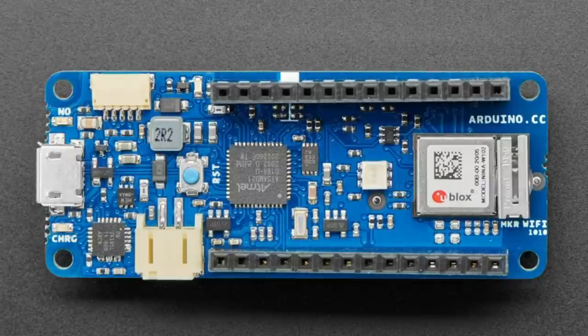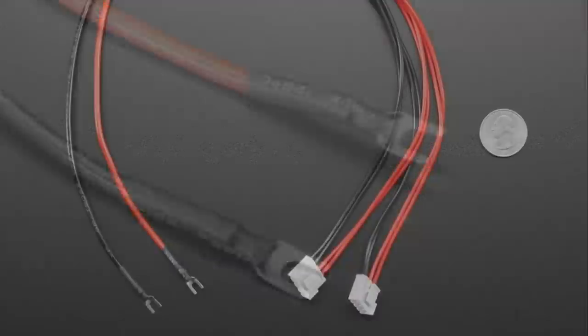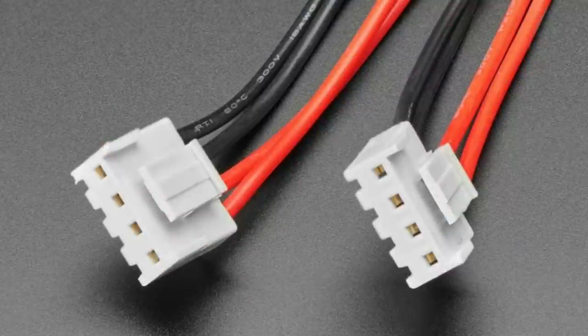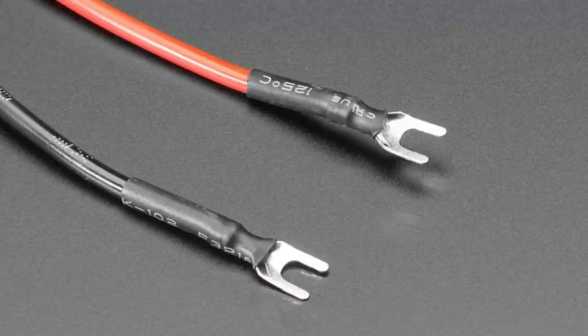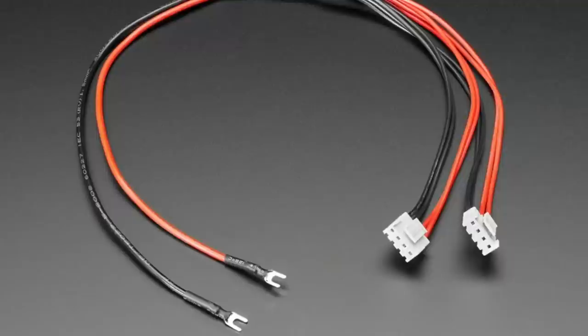Next up, wires. These are replacement cables for RGB matrices. All RGB matrices come with cables, but I guess some people lost theirs or broke it, or need another cable to make a large matrix display or something. So now we have the cable. It works with basically any RGB HUB75 matrix. It's plug and play.